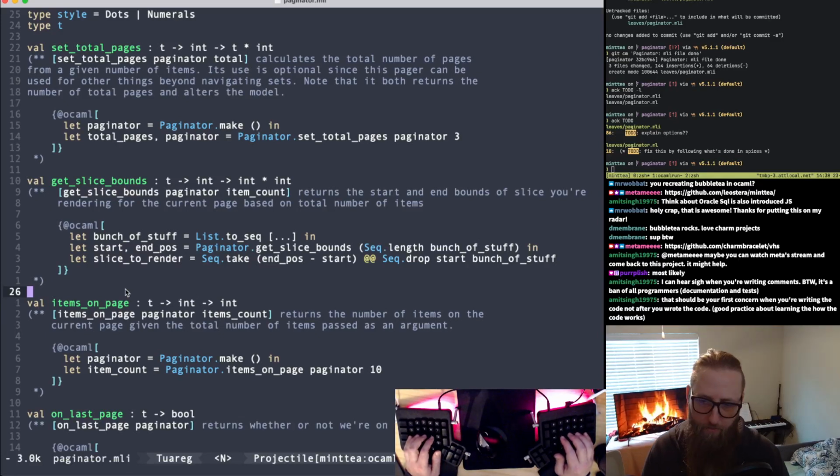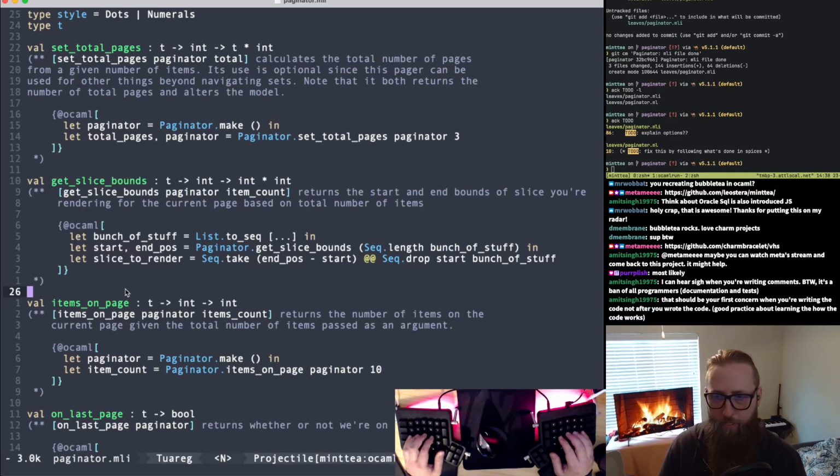What should be my first concern when I'm writing the code? Writing documentation. I don't like to write documentation while I'm writing code. I don't think that makes a lot of sense because I might change the way that I do it like 8 times. Same with tests for the most part.